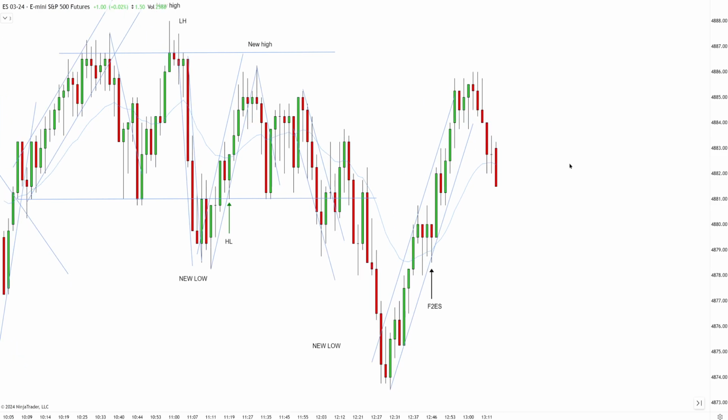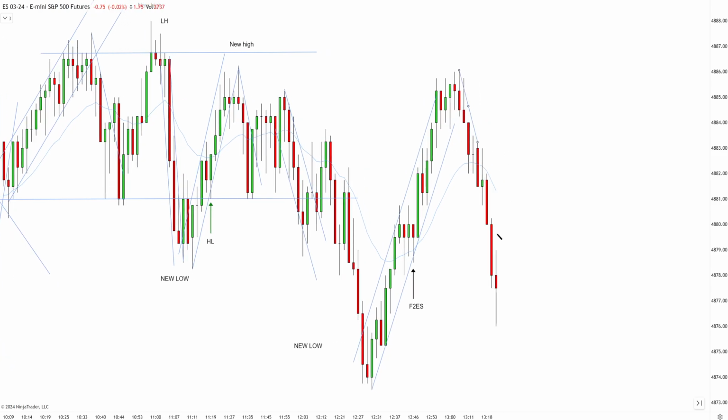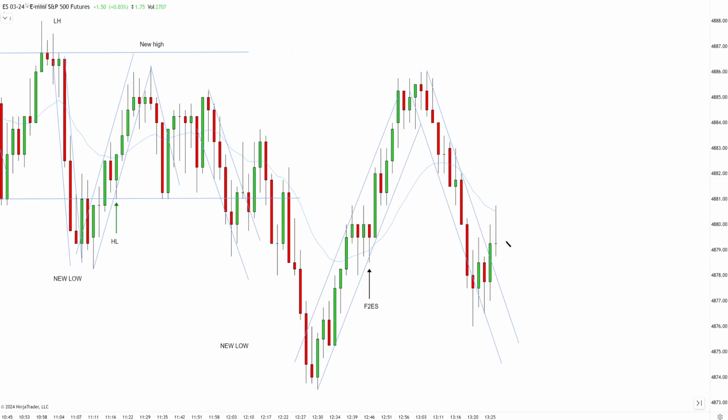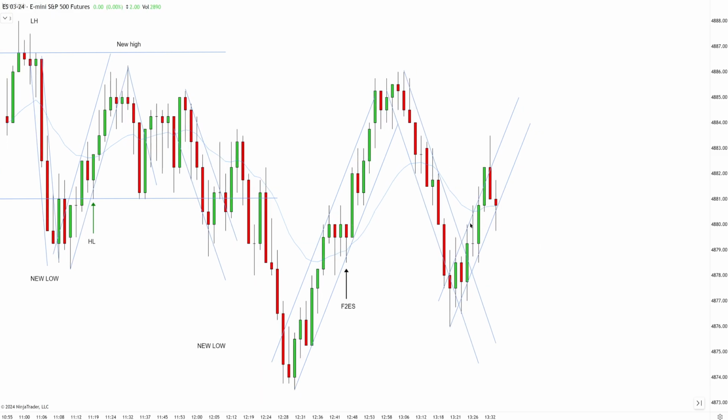So can you get a second entry long? No second entry long, market reverses. So we retraced the majority of the uptrend. So let's see, we have a second entry short, but the body is far from the EMA, and there is a short-term uptrend working higher. Okay, and we had overshoot. So I'm not taking the second entry short. At the same time, I'm not going long.